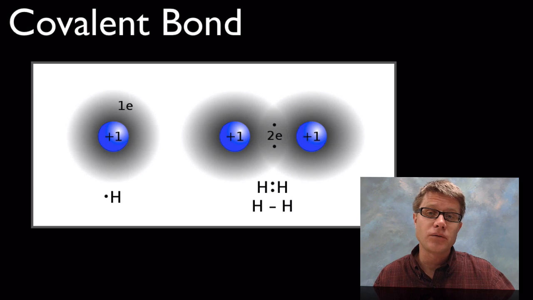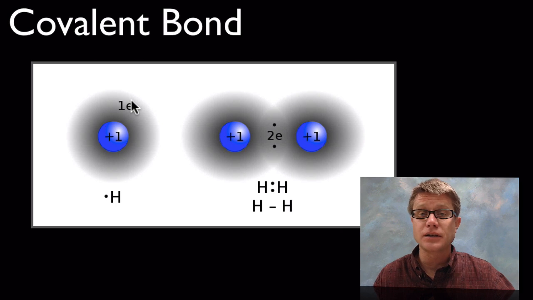A covalent bond remember is going to be sharing of the electrons. So a great example would be hydrogen gas. Hydrogen has one electron in its outer shell, it would like to have two. It can share that one electron with another hydrogen atom, and now we have the sharing of these two electrons. So we have a covalent bond between the two.